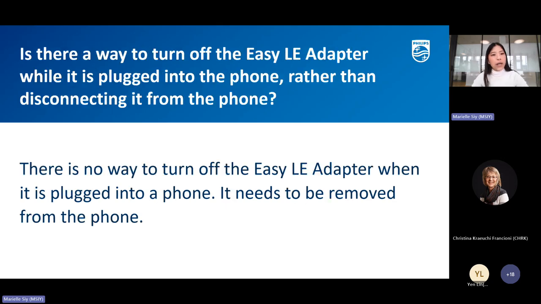Next, is there a way to turn off the Easy LE adapter while it is still plugged into the phone, rather than disconnecting it from the phone? So there's no way to actually turn it off. If this Easy LE adapter is plugged into the phone, then it's always on. And the only way that it will stop working is, of course, if you take it off the phone.